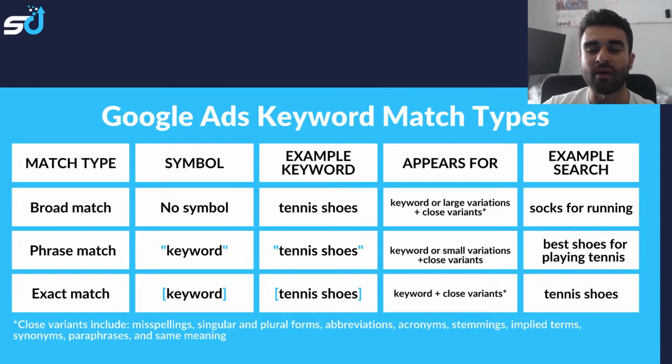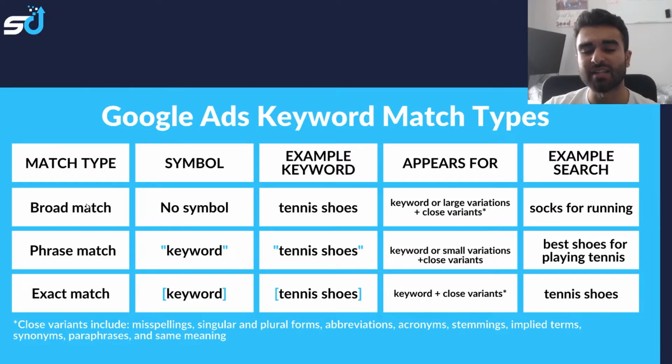The thing with broad match is it can open up to interpretations or search terms that completely miss what service or product you are selling. Here, for example, socks for running does not apply in many ways to tennis shoes if you're trying to sell tennis shoes and only tennis shoes. So it's something you need to consider when you're running your ads. But broad match does result in cheaper clicks because you don't have exact matches set up where they have to narrow it down so much, and it allows you to bid for search terms that might be less competitive.